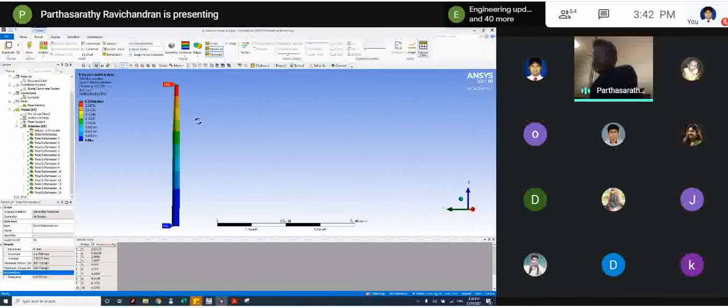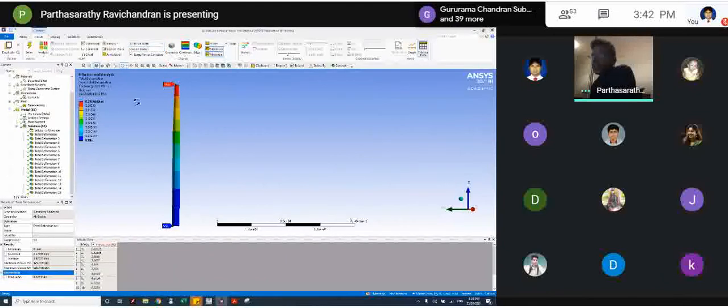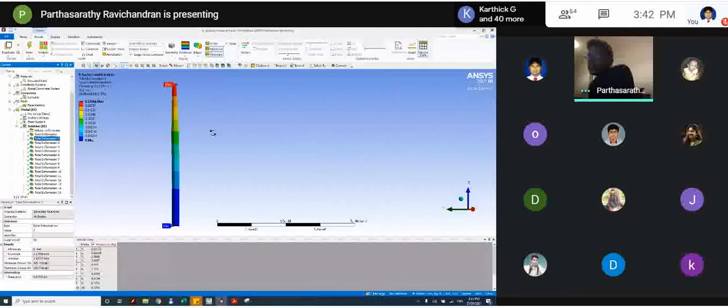So what you see here in this case is that at the first natural frequency it is completely undeformed. When you try to go into a true scale, it's the same. When you try to zoom in, this would be the case. What it tries to tell is the maximum deformation at the top, which is at 0.2 mm. That's very nominal, and this does happen in actual case as well. When the natural frequencies are there, you would see different kinds of modes. So in this case, it has been oscillating in this way and the other way.